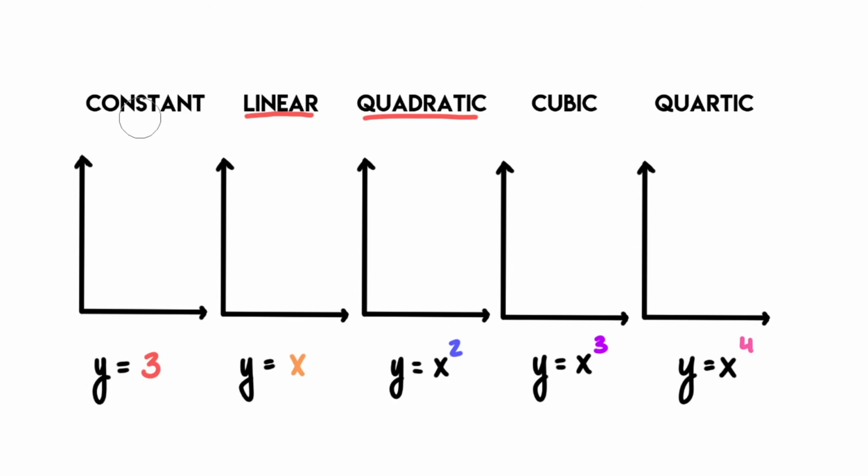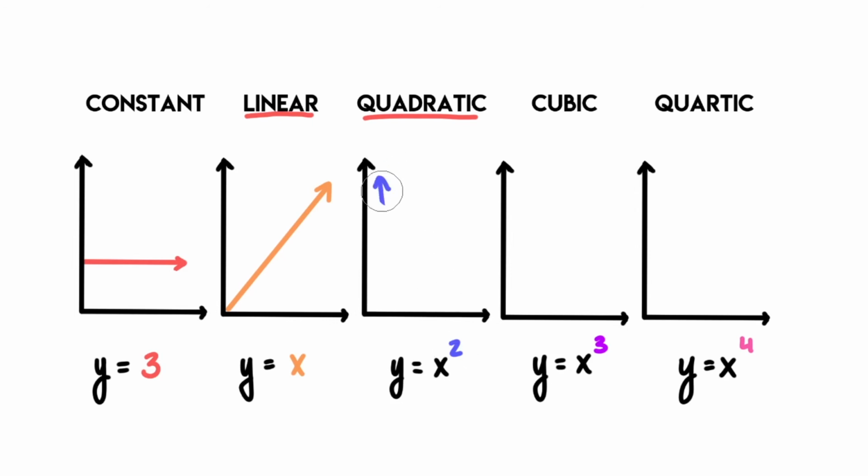So, a constant, or y is equal to 3, that's the example of a constant equation. The graph of a constant is going to be a flat line because it is constant. There is no change whatsoever for a constant equation. It is 3. This equation is 3 here, it's 3 here, it's 3 here. It is always 3, and so it's a flat line. There's no change. A linear equation is going to have change. It's going to move up or down over time. So y is equal to x is going to have that change over time. It is still a constant rate of change, and so it is a straight line.